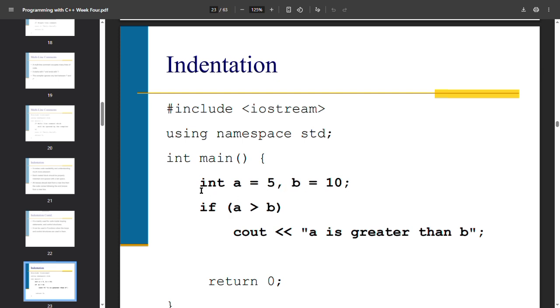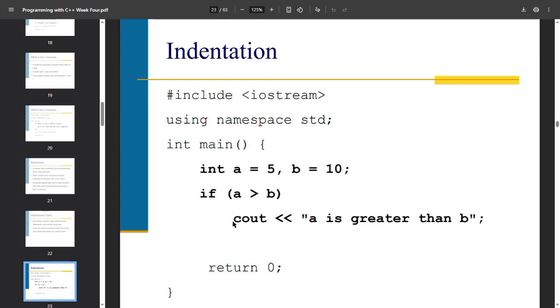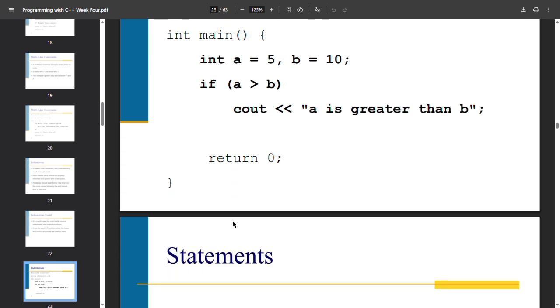They are also indented in a different style from the first three, which is the structure of the code blocks. You can also see we have the cout, which is the output. So this is how your code should be indented. That's what we call indentation.